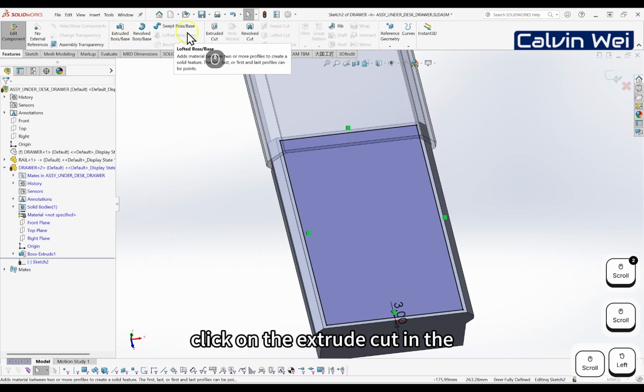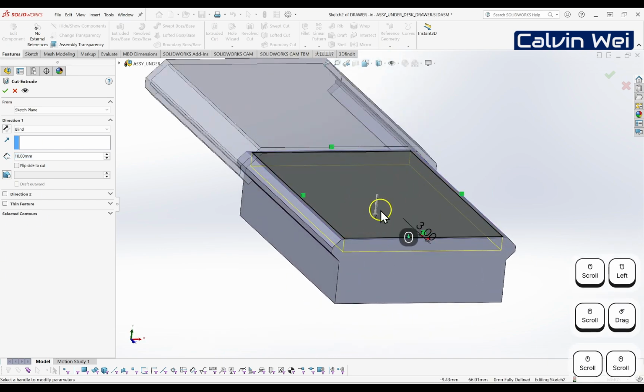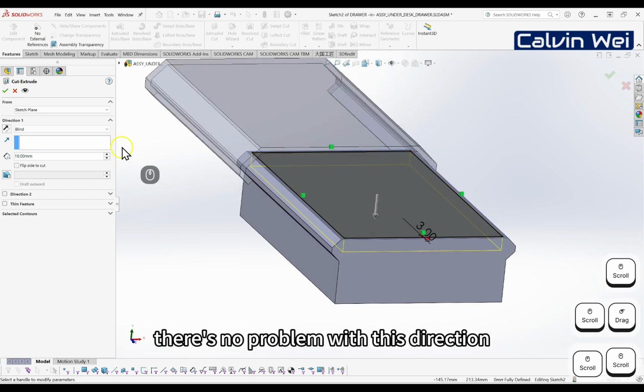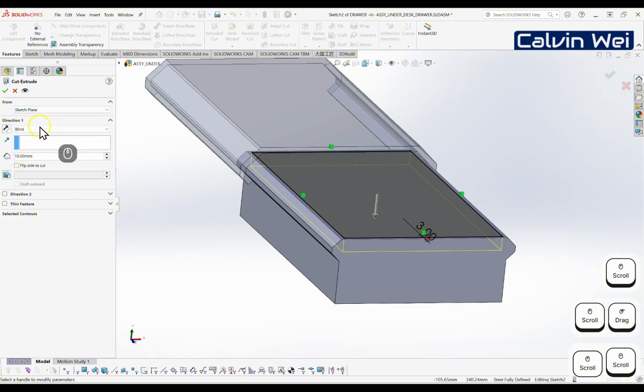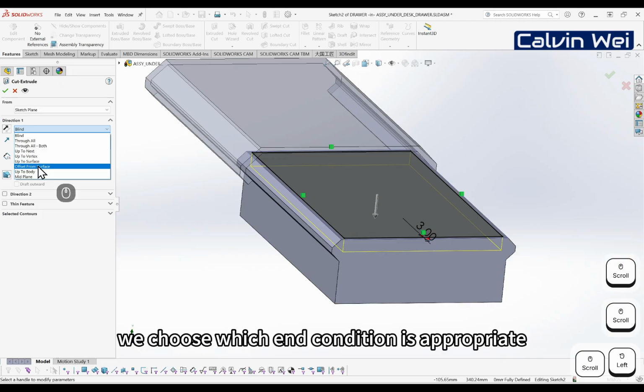Click on the extruded cut in the feature bar to observe the preview. There is no problem with this direction, but the depth of the cut is definitely wrong. We choose which end condition is appropriate.